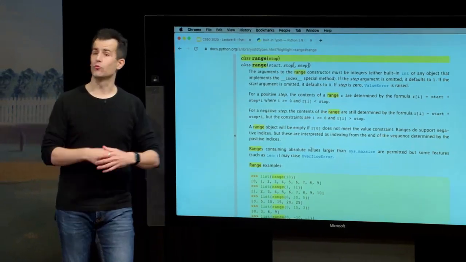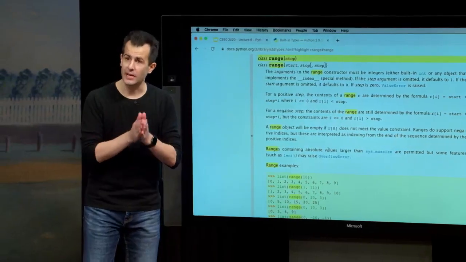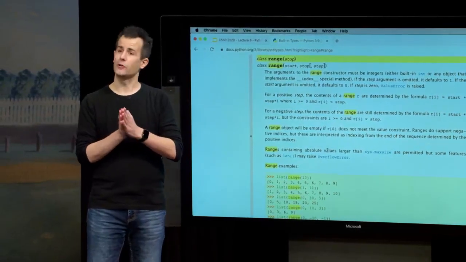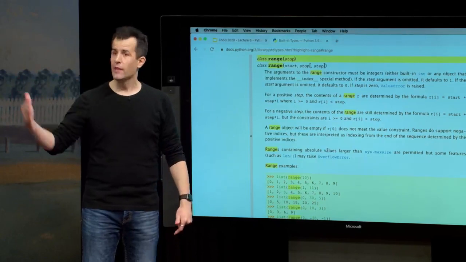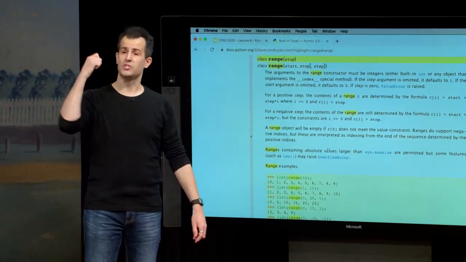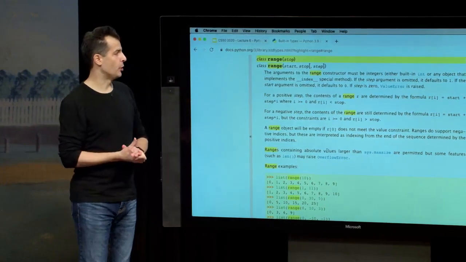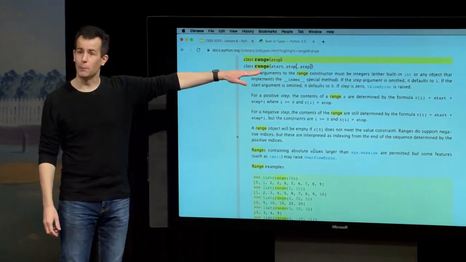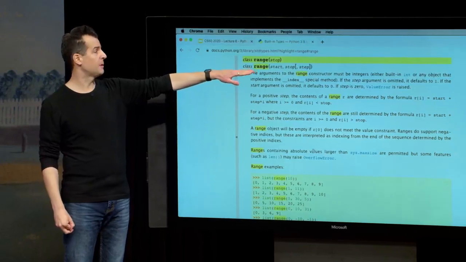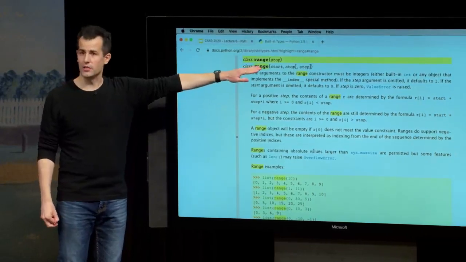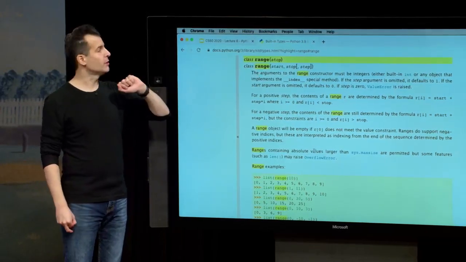Before, when we did range of 3, it stands to reason that by default, if you start counting at 0 and you stop at 3, that will get you i equals 0, 1, and 2. But there's another flavor of the range function, which is not the one that I proposed exists. There's another that takes in potentially 3 arguments, or technically 2. But it works in the following way.